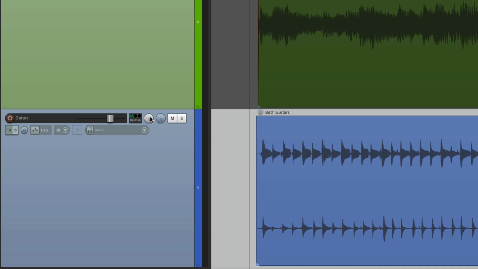So as we move this over to the left side, the right channel is shifting to the left speaker. So right about here, the right channel is pretty much in the middle, with the left channel on the left. So we shifted that image. And the same thing on the other side. Right about here, the left channel is going to be in the middle, and the right channel is going to be on the right.